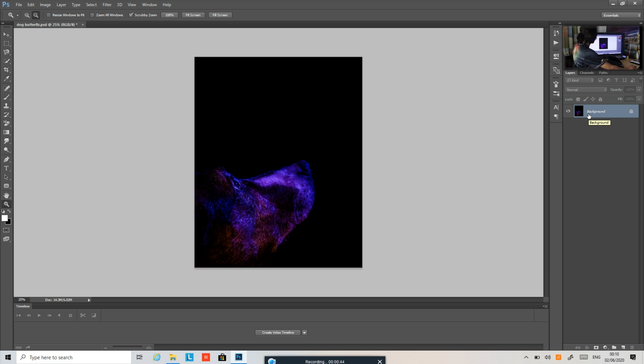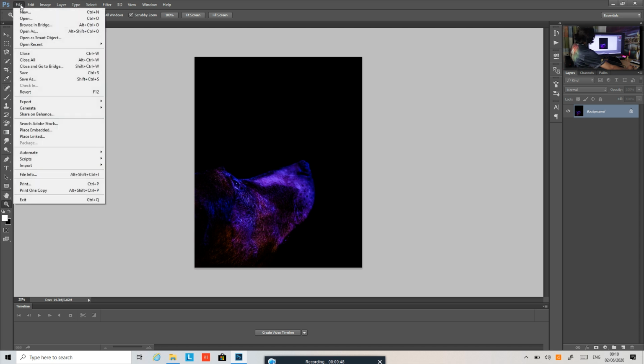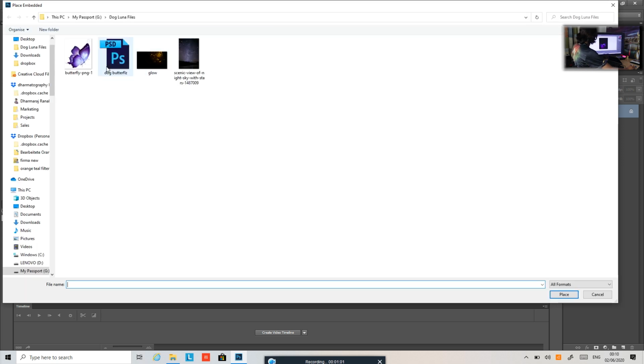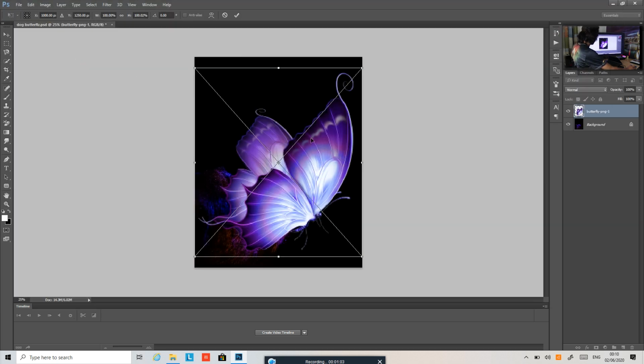So okay, now let's go to File, Place Embedded, and then I have a folder. Okay, it's a little bit slow. So now I have this butterfly PNG, you can see.